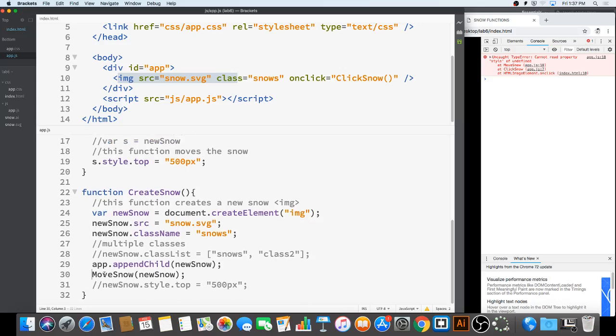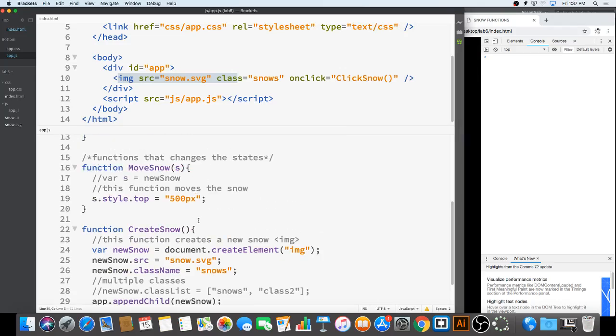All right. The problem is that it's a new concept again. Like I said, the first part of a function is organizing, because right now it's organized in 2 different places: one is in move snow and one is in create snow.